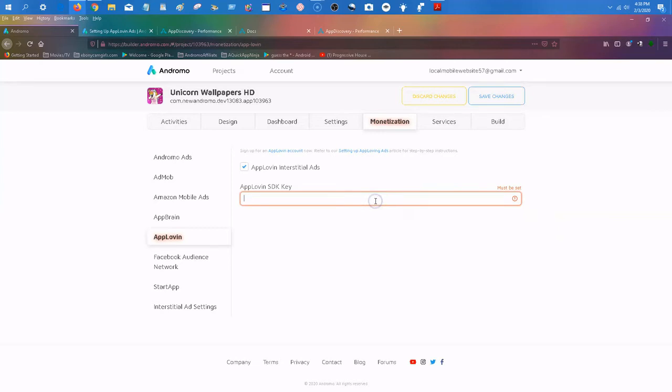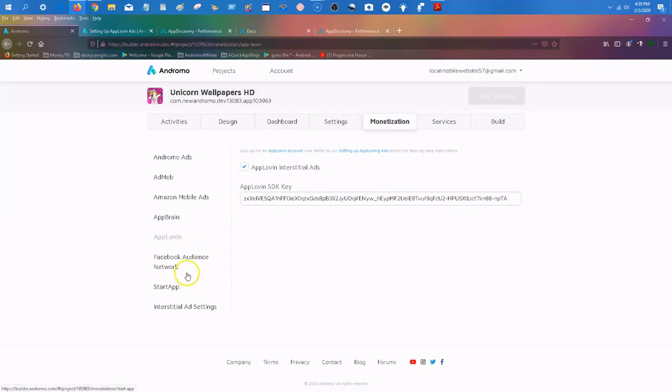If you like, tap the box there, and it'll show up right underneath this red line. Okay, it'll show up like that. But in other words, remember to always paste all your keys and everything on your description template also. Just like I showed you with AdMob and Amazon, put that somewhere on your description template under ad networks or something. Okay, but let's put that back, and make sure it's in there. Yeah, it's in there.